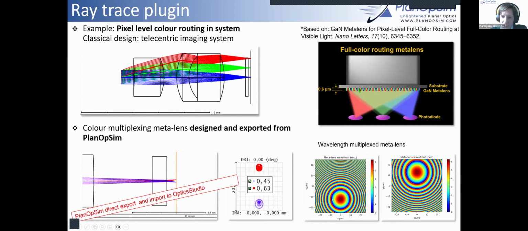So we see the blue wavelength is focused on the blue subpixel, the red wavelength is focused on the red subpixel. We have this nice color splitting that you wouldn't see with a conventional optical lens. All of this is directly available and used by many of our users.